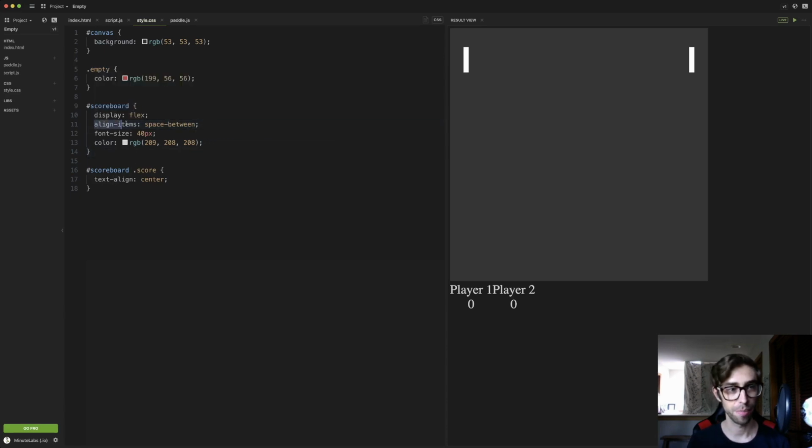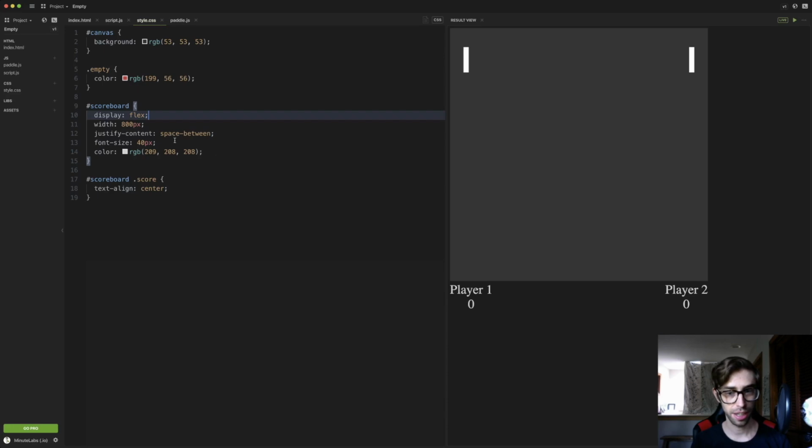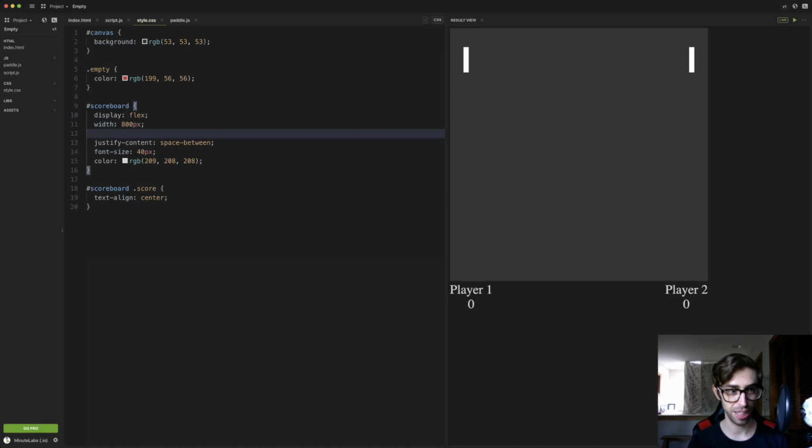It's not align items, it's justify content. Okay. It's a little bit too big. We should set the scoreboard width to be 800 pixels. And I would like to have maybe a monospace font just to make it feel a little bit more gamey. So font, monospace. It should be font family. That's good.